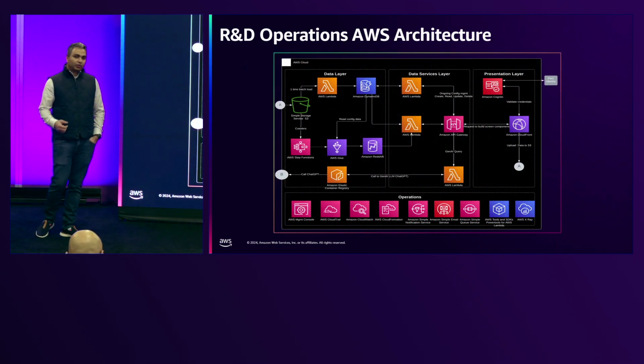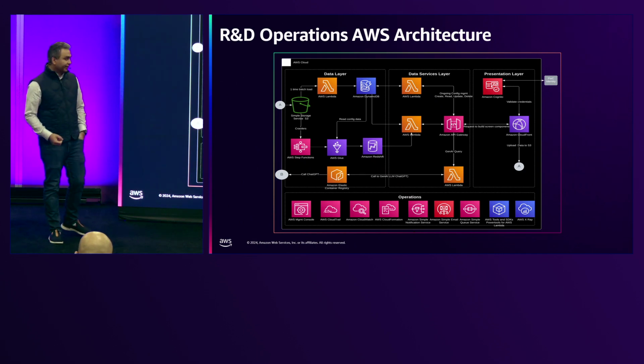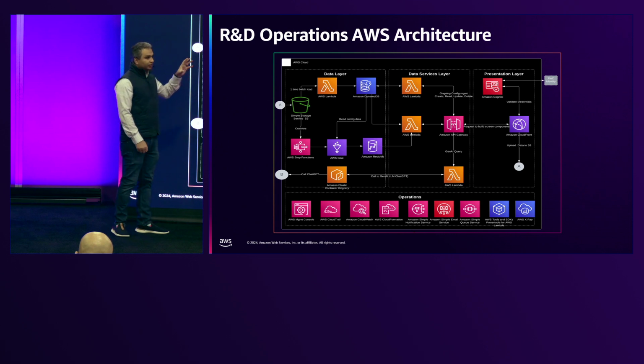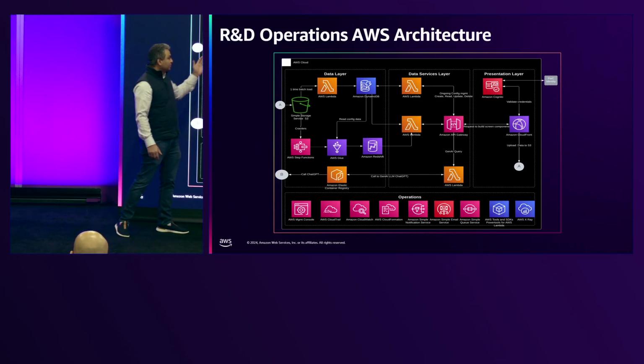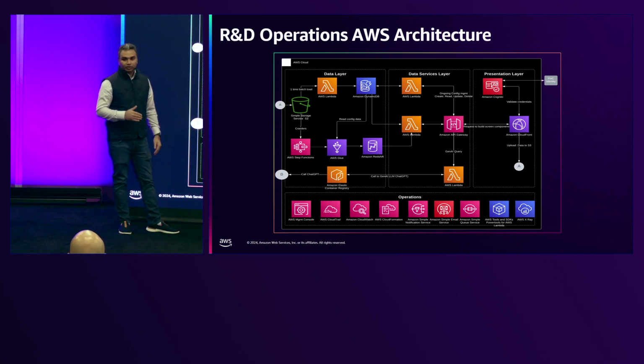On this page, we wanted to call out what components we're using through this entire thing. So again, from a data layer, we're using AWS S3 to bring the data in and land it there. And then, like Mike showed, there are a lot of data quality rules that are processed every time the data is ingested. That's why we're using Lambda in order to run these quality rules.